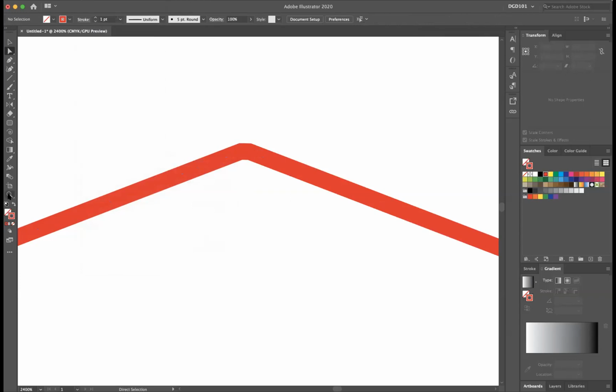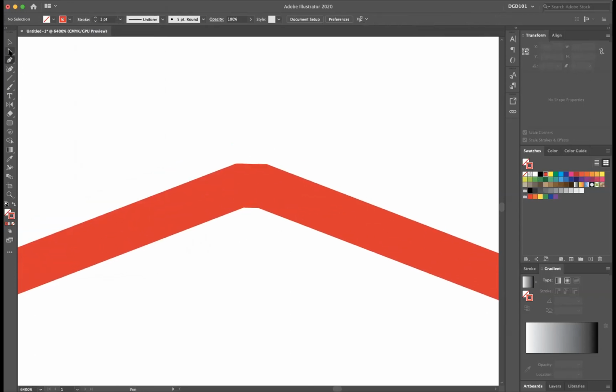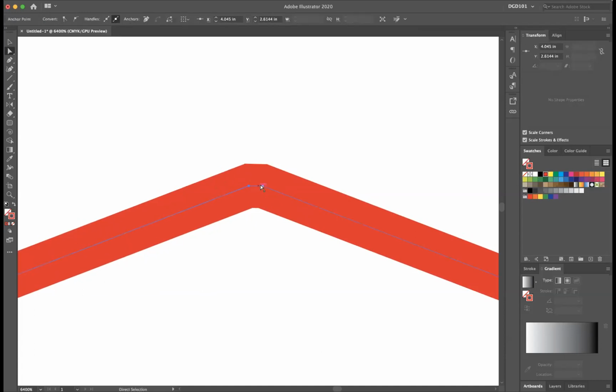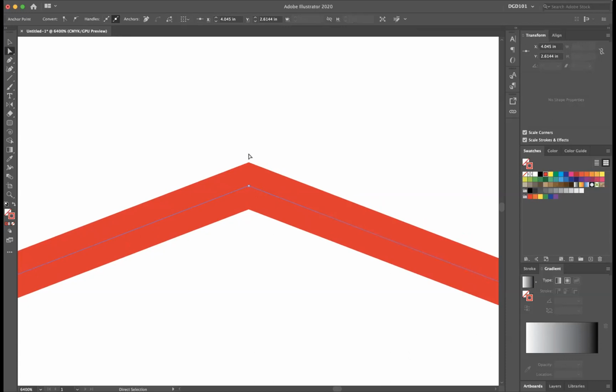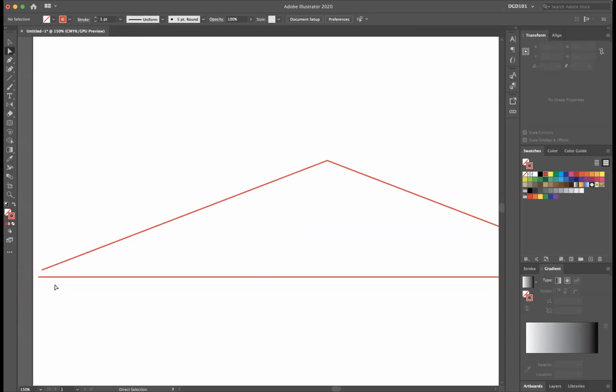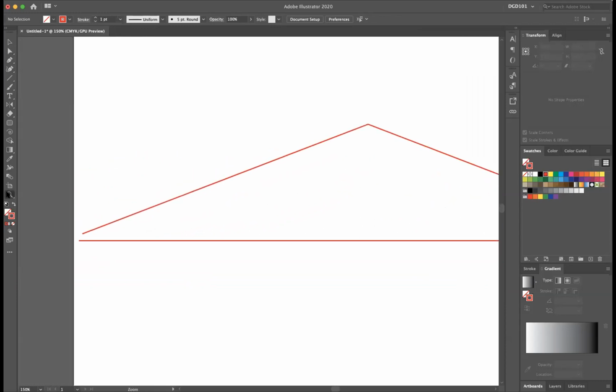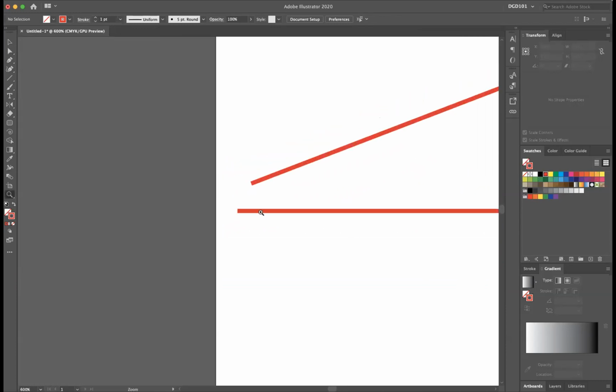Now you can always adjust this. Say if you don't want that weird step in there, see how there's like a flat, take your direct selection tool and you can pull these closer together so that they're on top of each other and makes a point. Okay, now we're not done yet. Let me zoom out. We still can't fill this because we have this as a disconnect and this is a disconnect. I created these as 3 separate line segments.